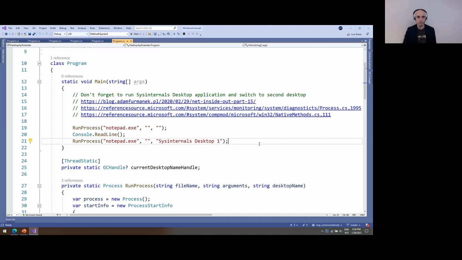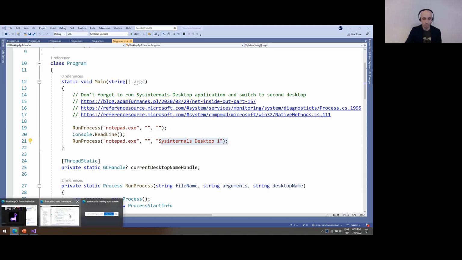And believe it or not, multiple desktops have been in the Windows operating system for like 30 years now, since Windows 3.11 or whatever. So a very, very old thing. In order to run the process, we would like to specify on which desktop we run the application. So we would like to run Notepad on one desktop this way, but also be able to specify on which desktop it is being executed.